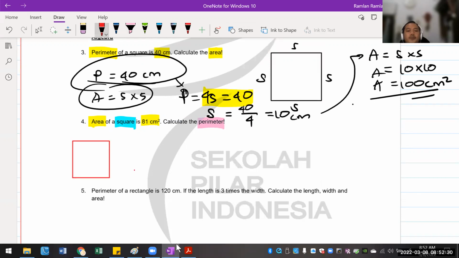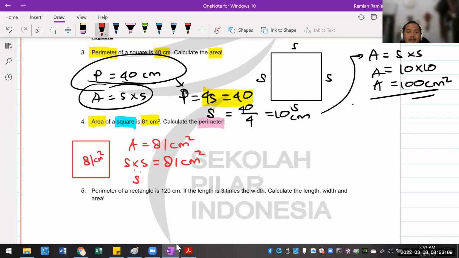Okay, let's say this is a square. And we know that we have 81 centimeters squared inside of the shape, so this is the area of the square. Then we can write down A equals 81 centimeters squared. And since we know previously A is s times s, I can write down s times s equals 81 centimeters squared. So a number multiplied by itself gives 81, right? Or I can write it like this, because actually you haven't learned about index yet, but it's no problem.